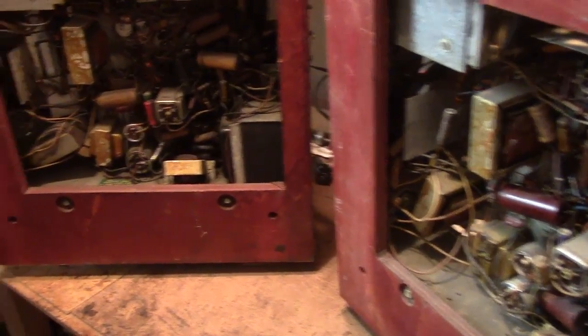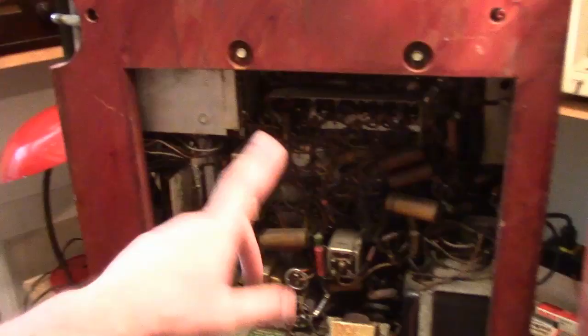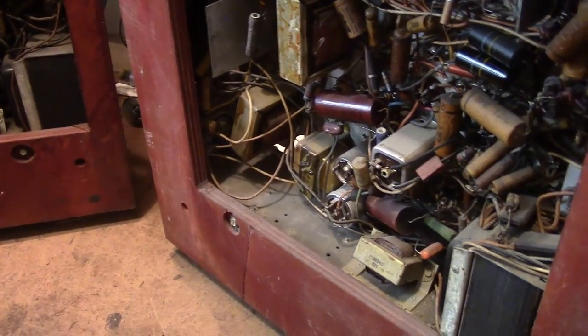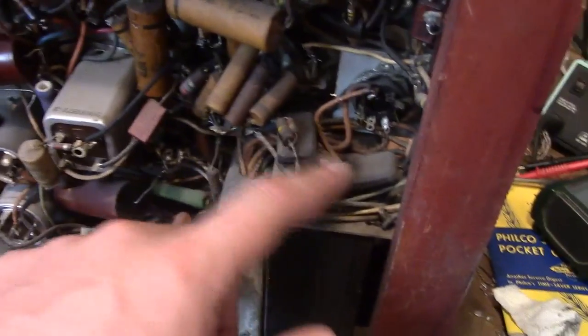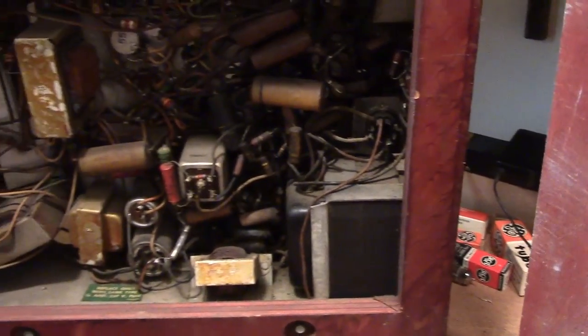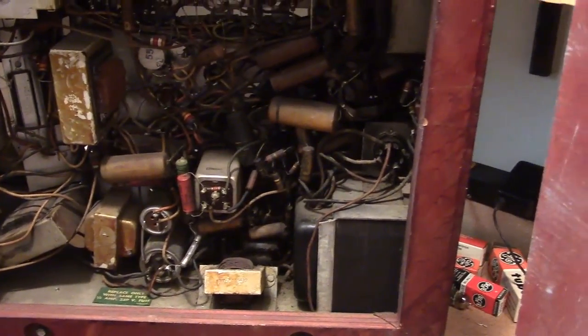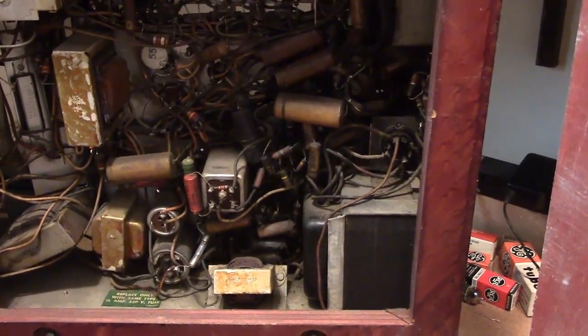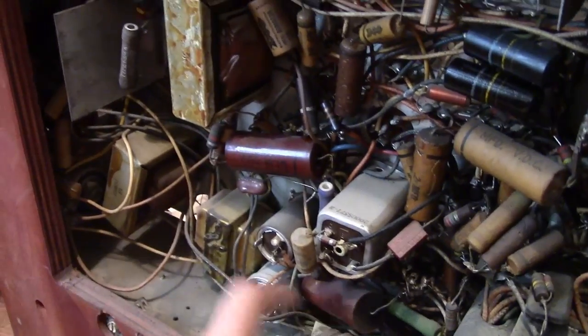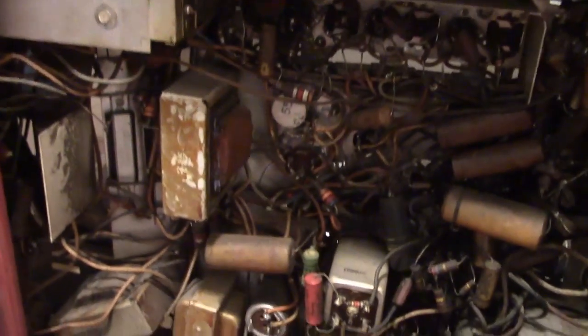And here's the underside. Big cutout in the wood so you can get at all the parts. And I'd mentioned there were differences. Well, for one, we've got some caps in here, which I think are across the AC line, and this doesn't have any. Some of the other differences I think are from old repairs. For example, I think these might be replacement caps, whereas this has old original wax type.